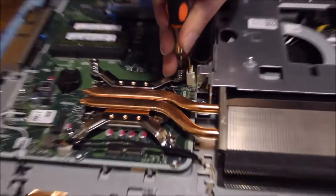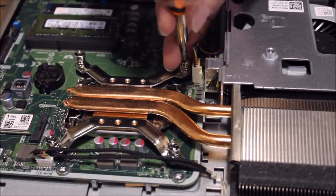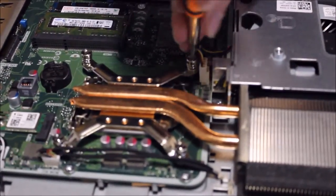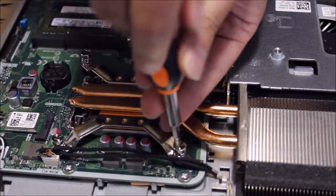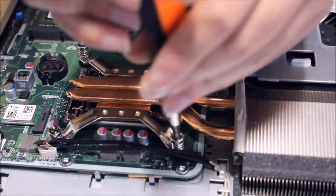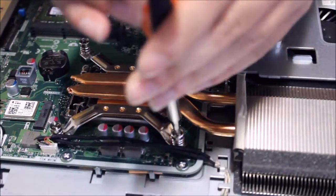You don't have to unscrew the four screws in any particular order. Just unscrew them all completely. But when you put it back, you have to do it in a particular order, in a particular way, to ensure that everything works correctly.